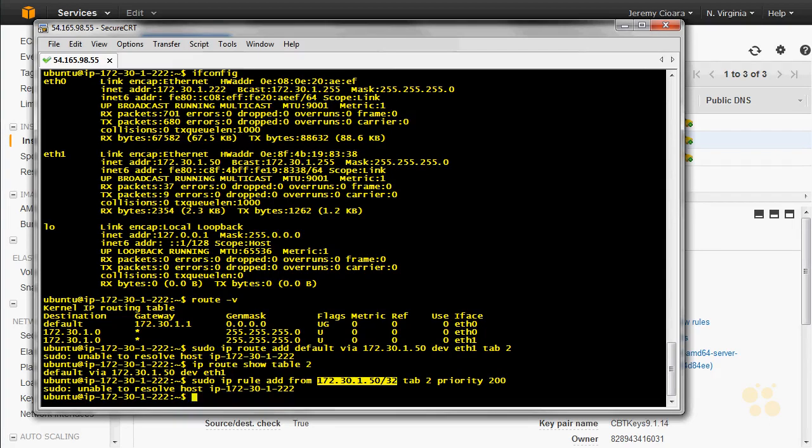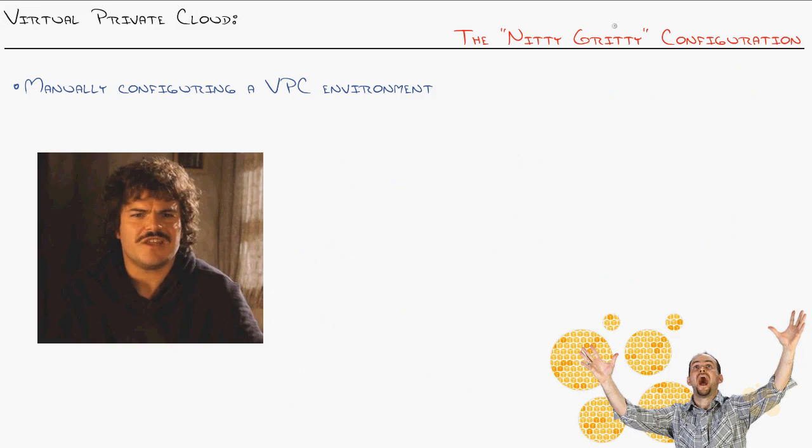I need to grab a whiteboard. There we go. Think about it this way. You've got a Ubuntu machine, right? And it's got exit points on here, ETH0 and ETH1. And you've got essentially all these different applications running on there, web servers, database services, all that kind of stuff that is asking, how do I get out? Well, you can either just let them use the default, and the default routing table says go that way. Or you can say, you know what, Apache web server, I want you to go out ETH1. I want you to go out this IP address. And so what you're doing is essentially creating a specialized exit point for it.